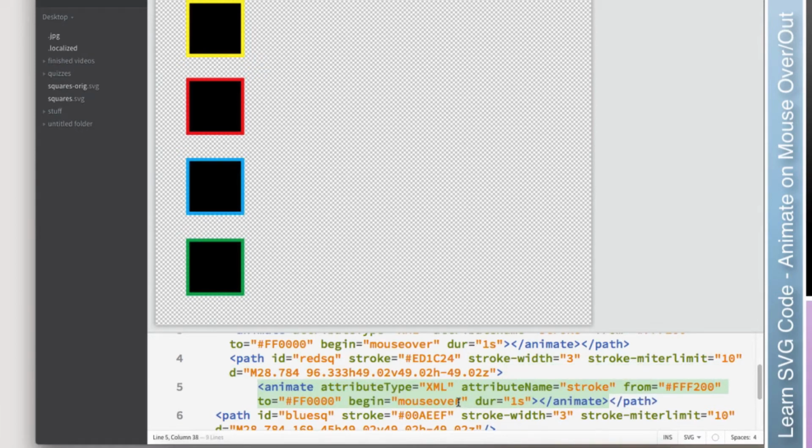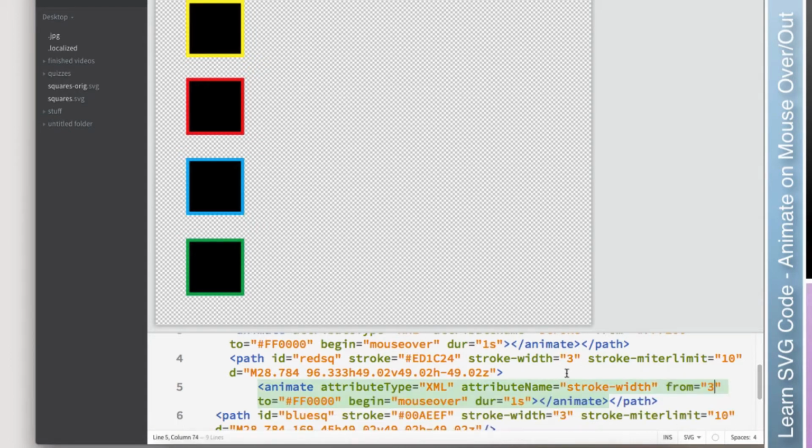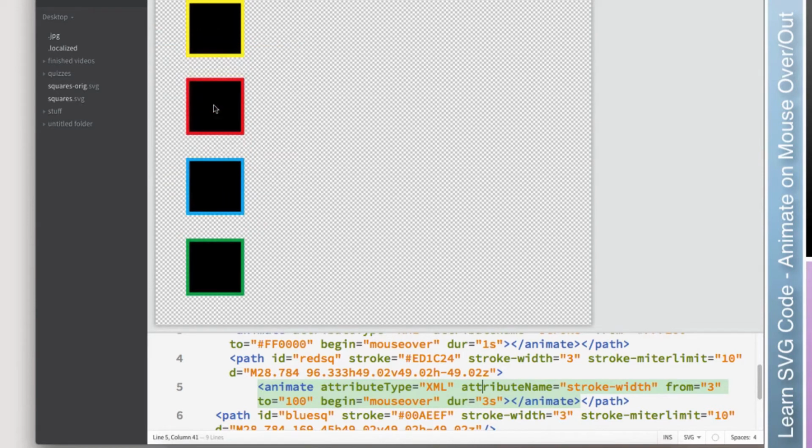And maybe this one now changes the stroke width, right? I can just have it change from one thing to another. Right now it's 3, and maybe it changes to 100 or something extreme. It can happen over 3 seconds, right? So now this one gets rather large. And then it jumps back, right?